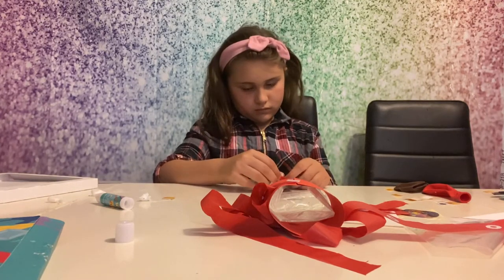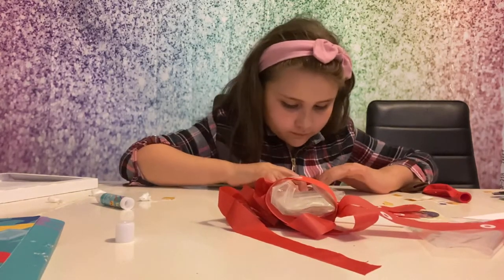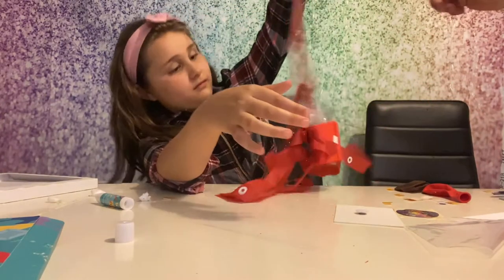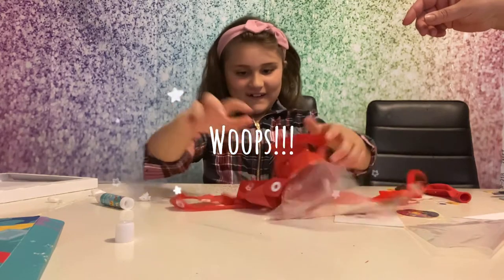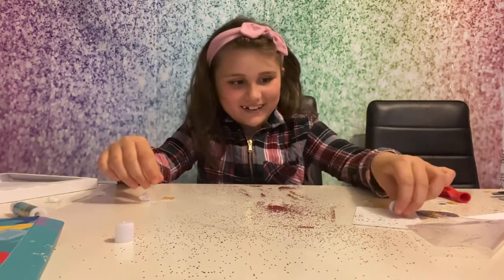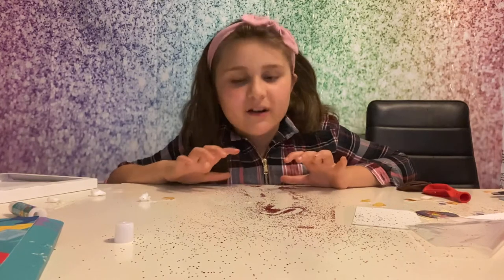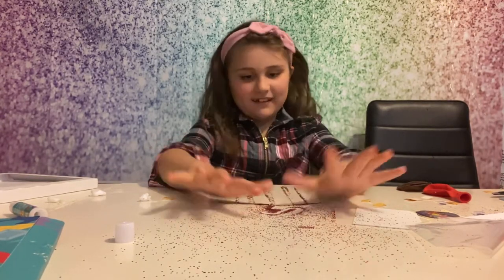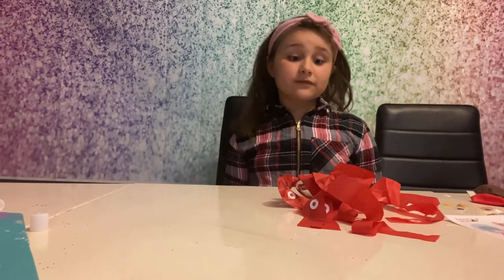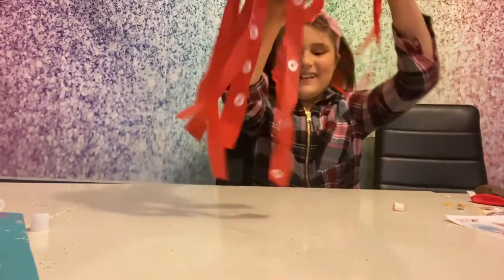There's a science bit in this as well - we're going to teach the children. It's a glitter tornado! The bag ripped and they all fell out. We need some sellotape - caution, don't tip it upside down. We went on pause to get some sellotape. We're back after the incident - we've tidied up the table and fixed it. It looks good!